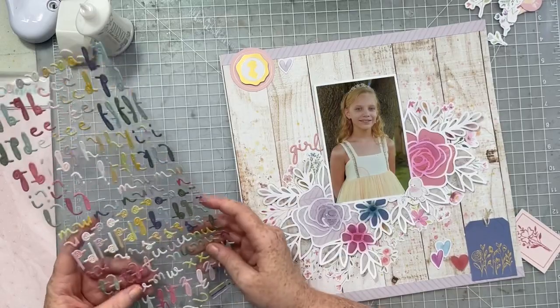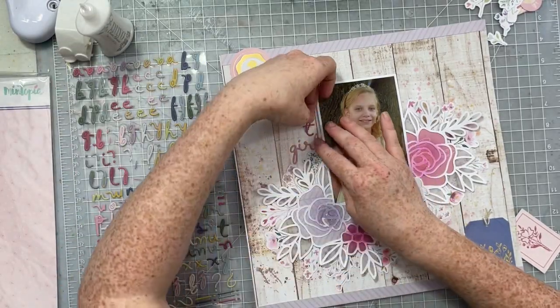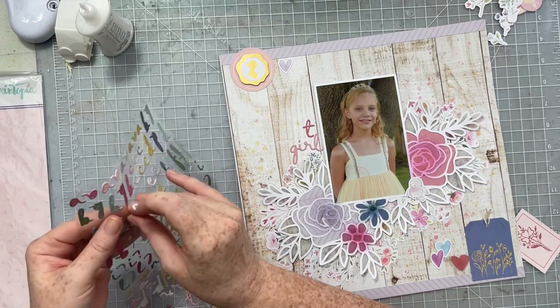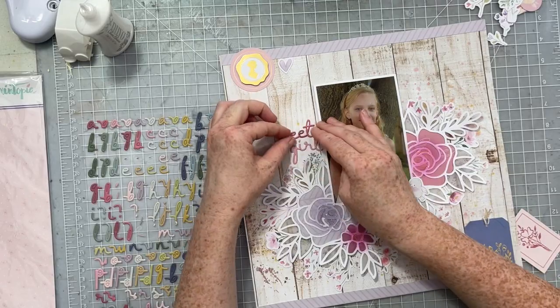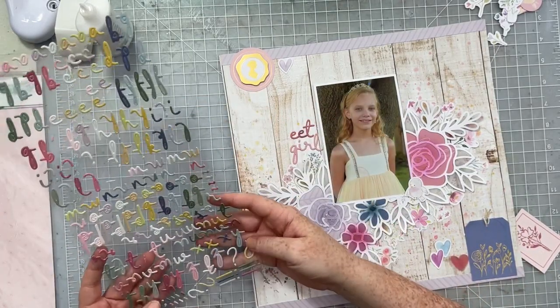I thought I could do all the same color, as you can see there where I put girl, but it wasn't going to work. So then I changed my mind, moved all of them around, and ended up with a multicolored title. I did try to keep to the colors that were in my layout, so I shied away from the green because there isn't a lot of green in that layout, and I stayed away from the yellow too.